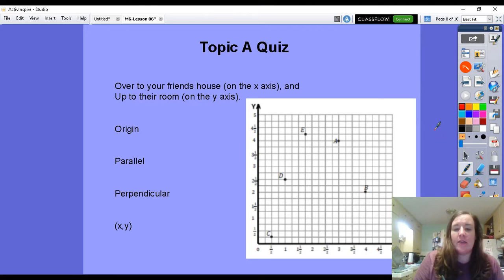The first one is that you're going to start out on your origin, which is where the x and y axis intersect. Your origin has a coordinate of 0. It's on the 0 part of our x axis, 0 comma 0, and it's on the 0 part of our y axis. So this is our origin right here.